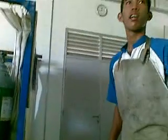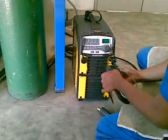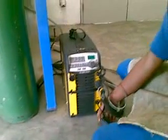Number 4, connect the negative cable to the TIG welding machine. Number 5.